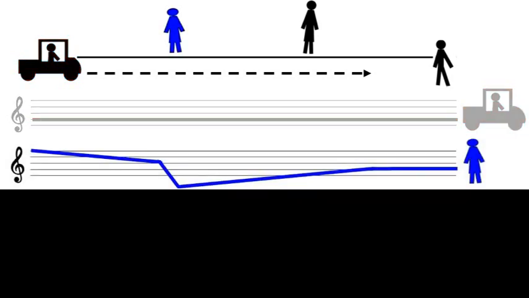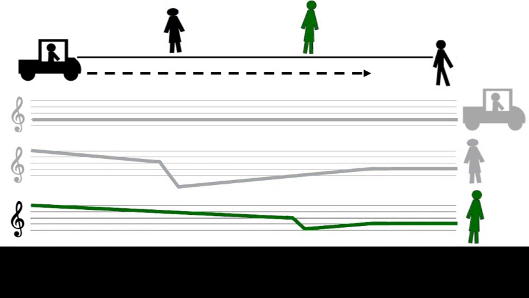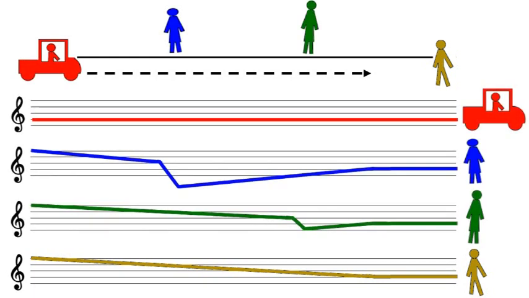The first pedestrian hears a descending pitch for a short time, then a large drop in pitch as the truck passes, then the pitch rises again for a long time, and when the truck stops the pitch becomes constant. The second pedestrian hears a descending pitch for a long time, then a small drop in pitch, then the pitch rises again for a short time, and finally it is constant. The person standing in the road hears a descending pitch followed by a constant pitch when the truck has stopped. All four people hear a different pattern of pitch. There are other differences as well, for example concerning patterns of volume.